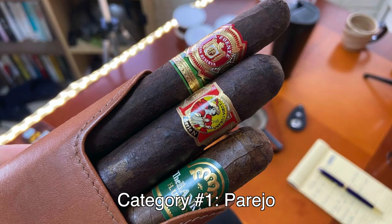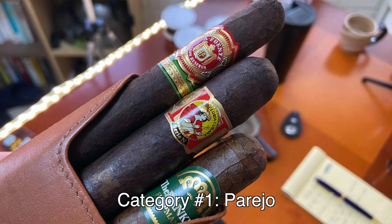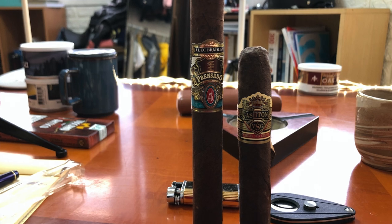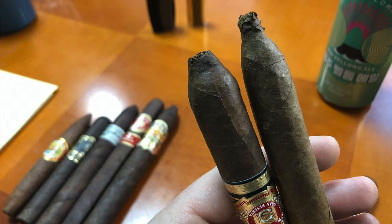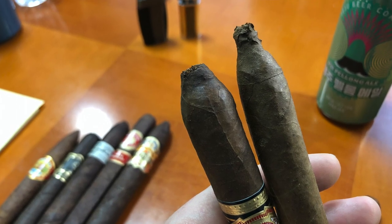There's two different categories. There's the Parejo, which means it's the generalized basic shape of a cigar with caps at the back and a flat foot. It's the most typical cigar shape. Then there's the Figurado, any cigar that doesn't fall in the basic Parejo shape. Garrett right now is smoking a Parejo and I'm smoking a Figurado, because his is a very typical shape, whereas mine is a Figurado because it has a tapered foot.